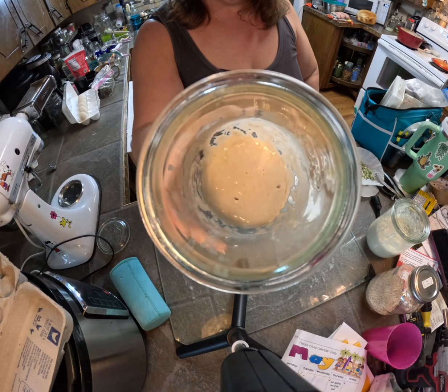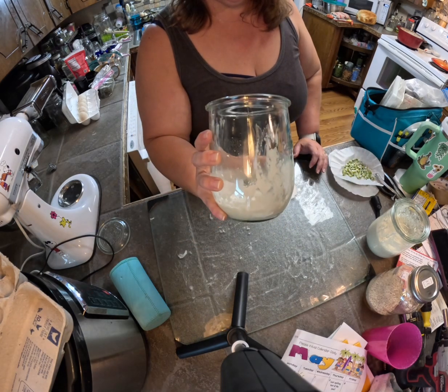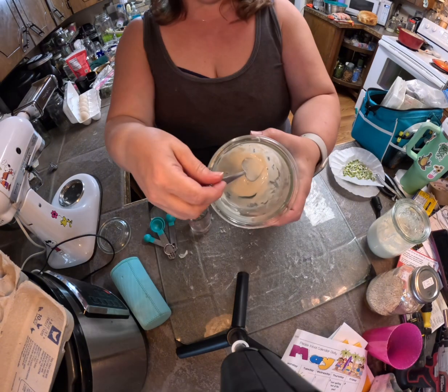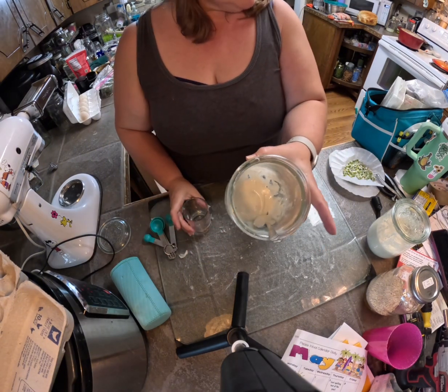Okay, you can see some movement in there. I am going to go ahead and take part of this out and then feed it. Okay, so I dumped about half of it out.